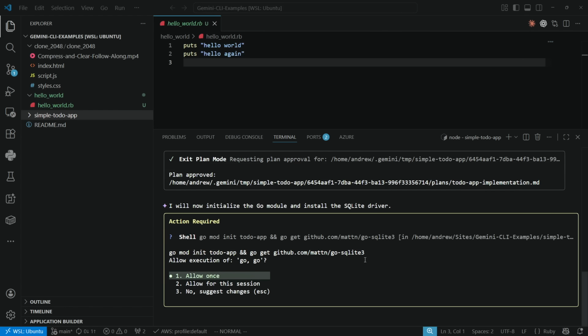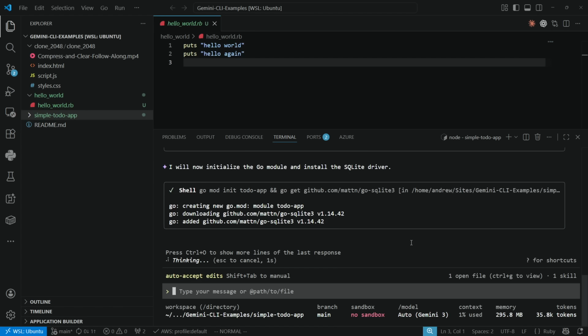Here it wants to be able to go to the Go SQLite site. Okay. Oh, to install it. Okay, that's fine. Yeah. And I'm hoping that, you know, if it's a Google product and they like Go, it'll be really good at writing Go code. Go apps are awesome. They perform extremely well. I am using WSL, so I probably have Ubuntu with it installed. If it's not, it will complain. But you might have to do extra steps.